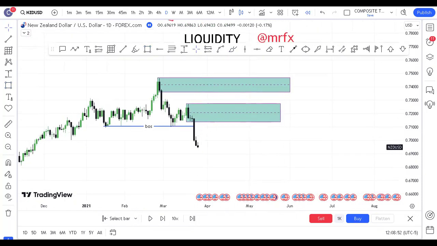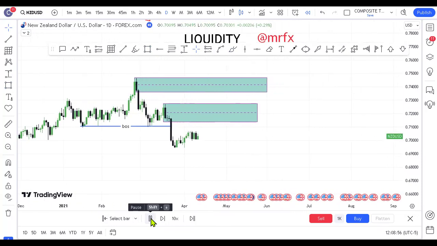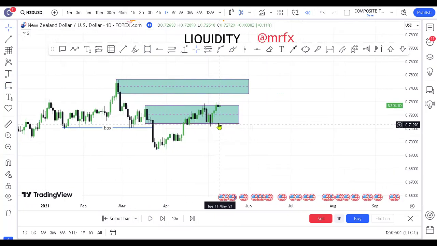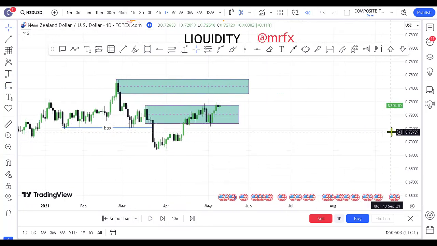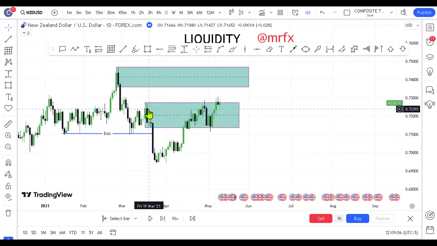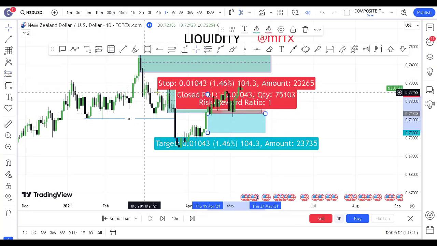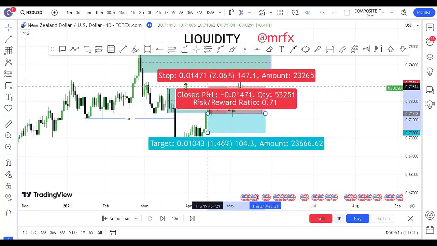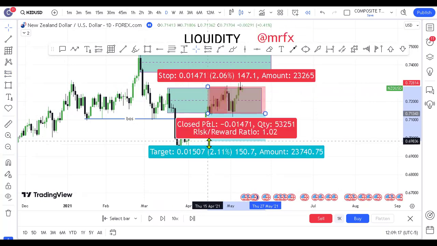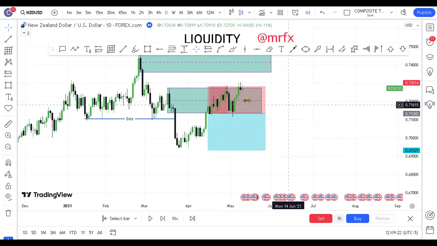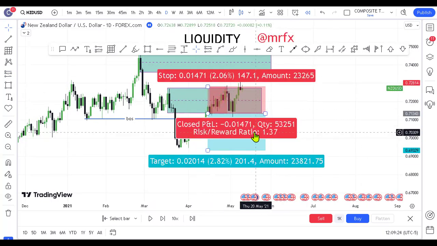Let's just see. When the price stops here, of course, you'll be looking for a short position there, and you can see what happens. Price goes below the level and takes out that level. So if you're looking for a short position here, and maybe you place your stop loss above this zone and you're targeting this low here, you realize that you're going to hit a stop loss immediately because the price will hit that level and take you out.